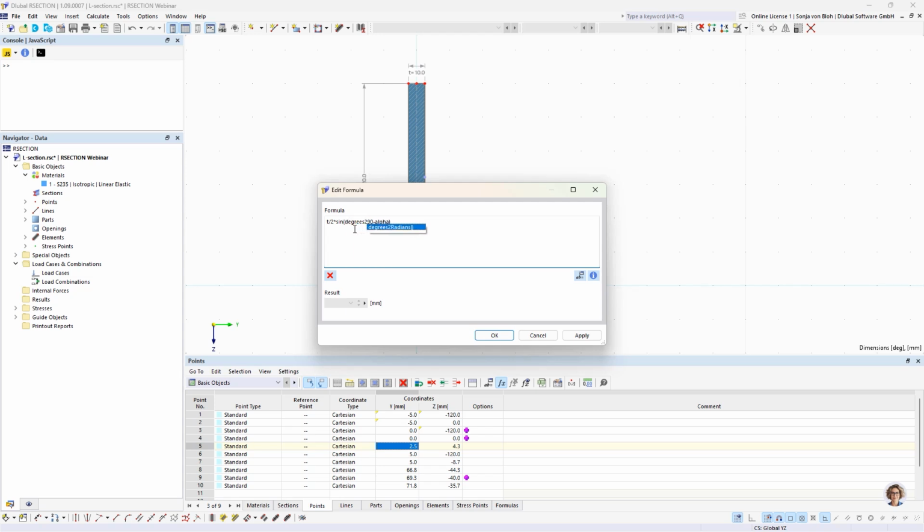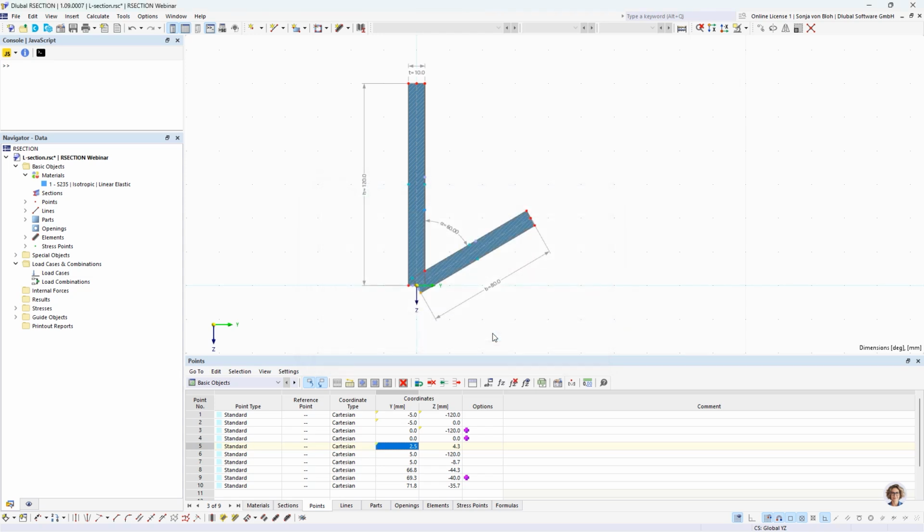Degrees to radians from 90 degree. The parameter alpha here is automatically used in the correct unit, so it does not have to be converted. So then I click here on OK.